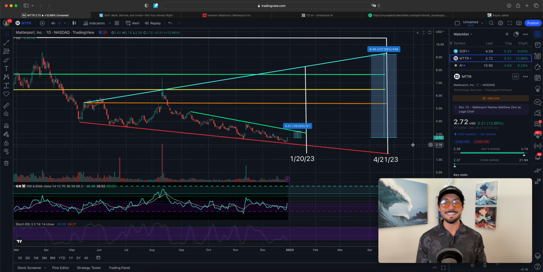4/21 is, a lot of you who are part of the portfolio group would know why. 4/21 is the date that we're talking about, or is our time horizon for many names that we're discussing in the portfolio. I'll just say it's because those are the expiration date of a few of our options contracts. All right, so 4/21, and Matterport is not my only April options contract, but right now, you guys, the portfolio is in such good shape.